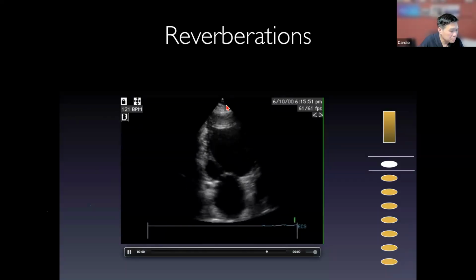So again, this is what we call an onion ring artifact. That is a reverberation. That could be part of it, like a mirror of the apex that actually goes into the apex here, and there are multiple lines. They are equal, and some of it could be just reverberation and reflection. So what is here is also reflected here. So this is very confusing, right? Sometimes it causes concern about an apical clot, and echo contrast would be helpful in this case, as you can imagine.